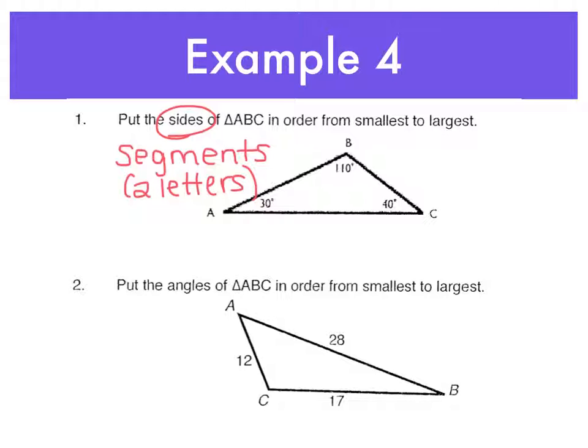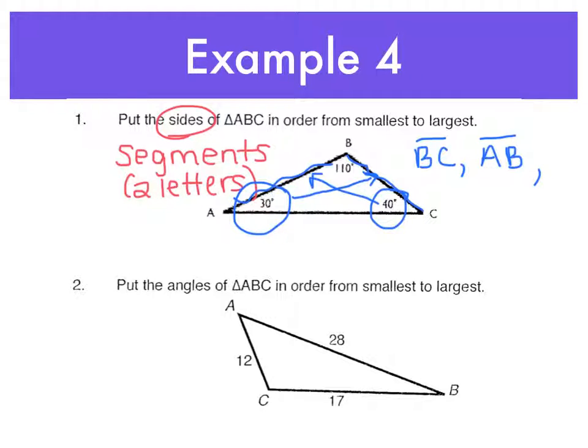So if I want to list in order from smallest to greatest, here's what I do. I find my smallest angle. Where's my smallest angle? A, the 30, right? And I look for the side that's directly across from that angle. So that'd be BC. So that theorem we were just looking at says that if this is the smallest angle, then this must be the smallest side. Okay? So my first side that I'm going to list is BC. That's my smallest. What would be my next smallest? AB, yep, because this is my next smallest angle, so there's my next smallest side, AB. And then my last one would be across from the 110, that would be side AC.